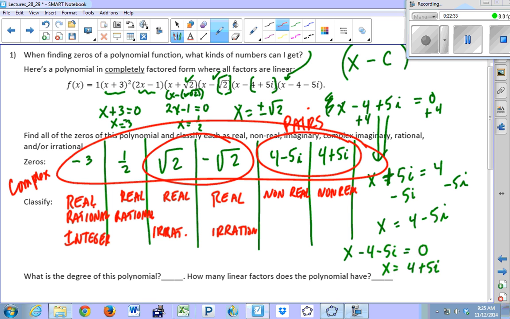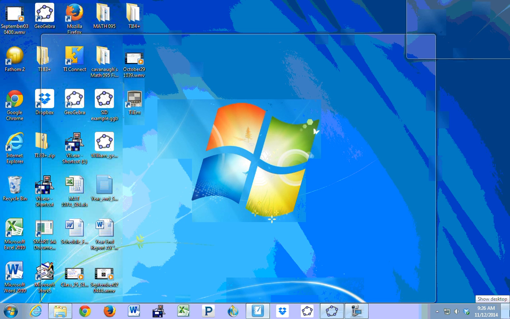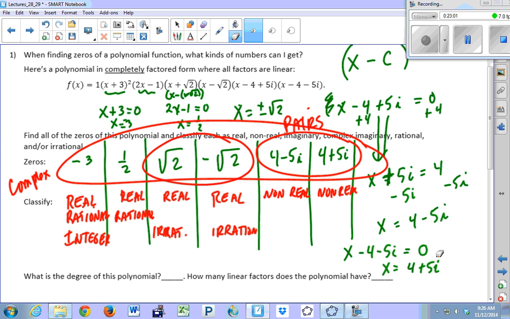We usually divide them into real zeros and non-real zeros, but you could say all of them are complex zeros. Because whether you're a real number or a non-real number, you belong to this big group called complex numbers. Okay, so that's just identifying some language we're going to use for today. And now, how do we figure out the degree of this polynomial that I've written right here? How do we figure out the degree?